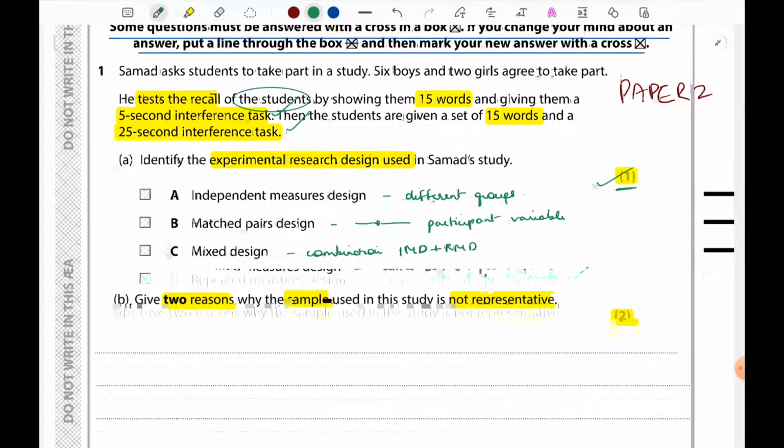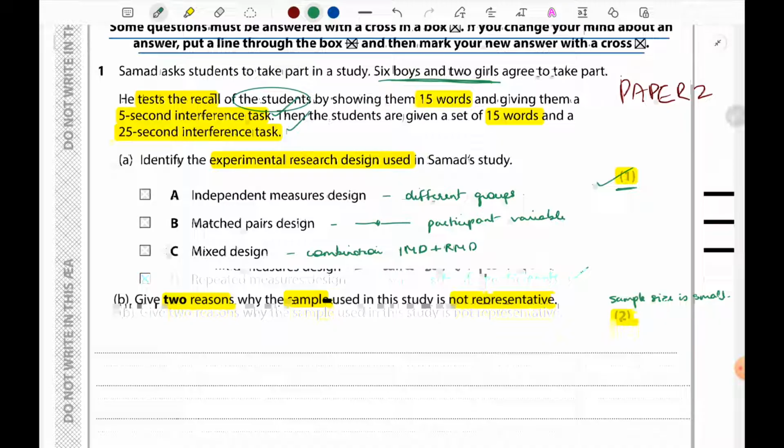So, what they'll do is they'll read, for example, that okay, there are 6 boys, 2 girls. So, we can see the sample size is small. So, what they'll write is sample size is small. This is what we call a very generic answer, because generally we know that when sample sizes are small, they do not represent the population. But how is that being specific to Samaj study?